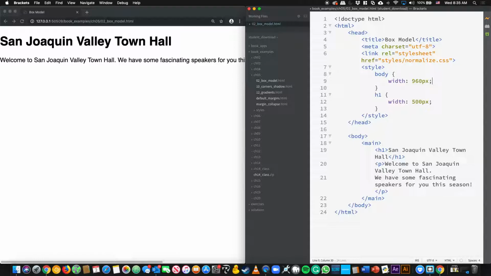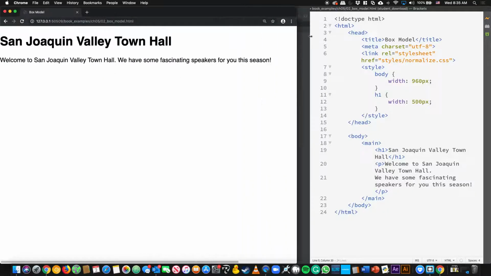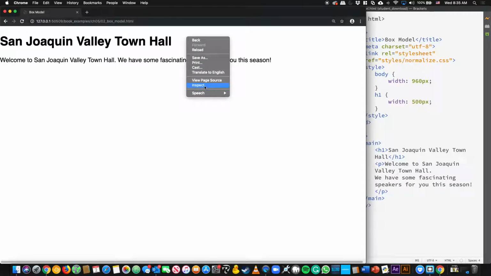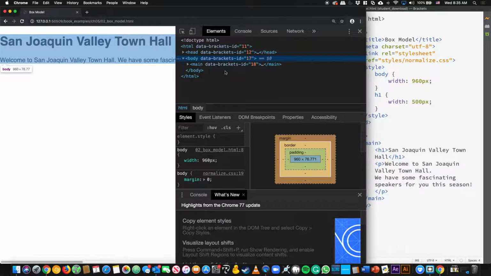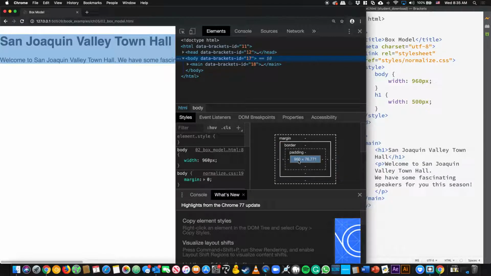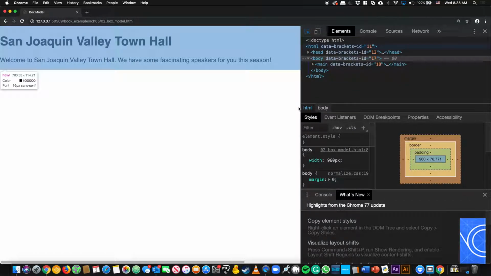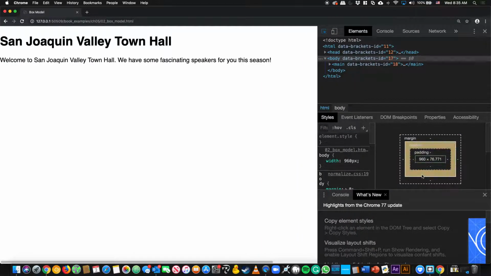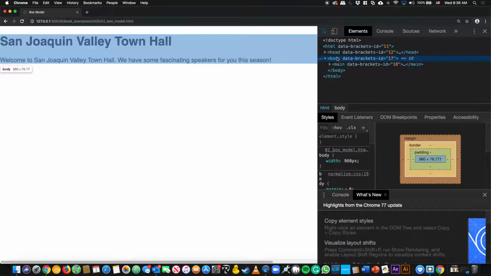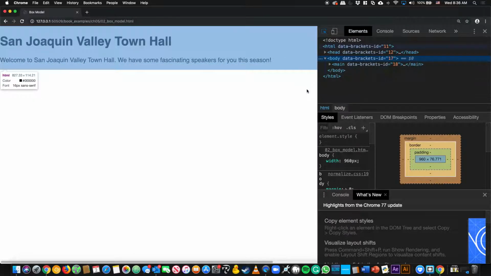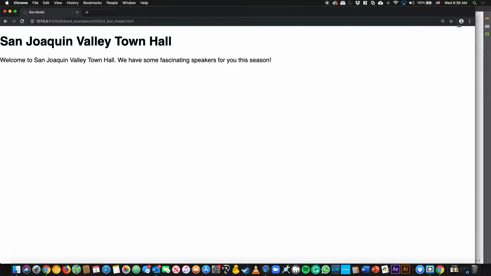So I created a body element with a width of 960. If I inspect this, you will see the body element has 960, and that's cool. So let's keep going.